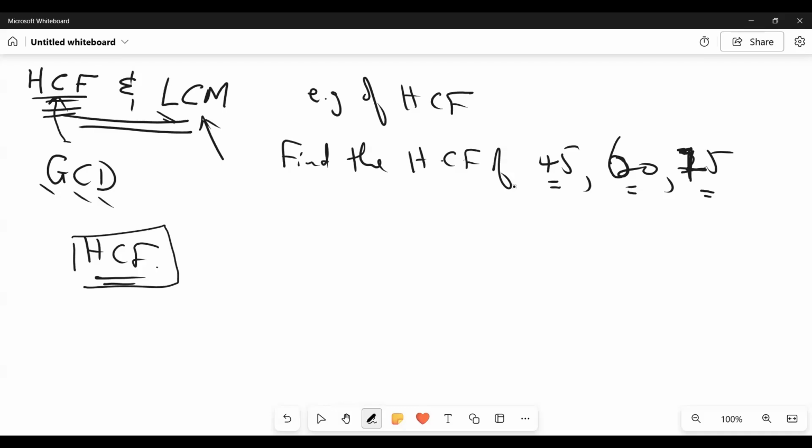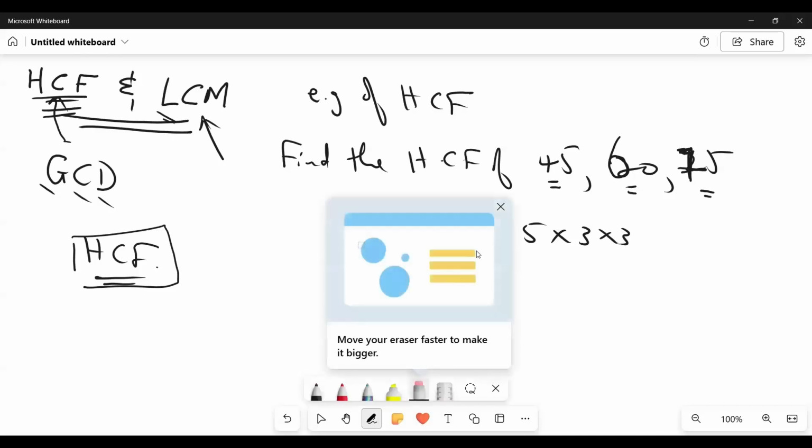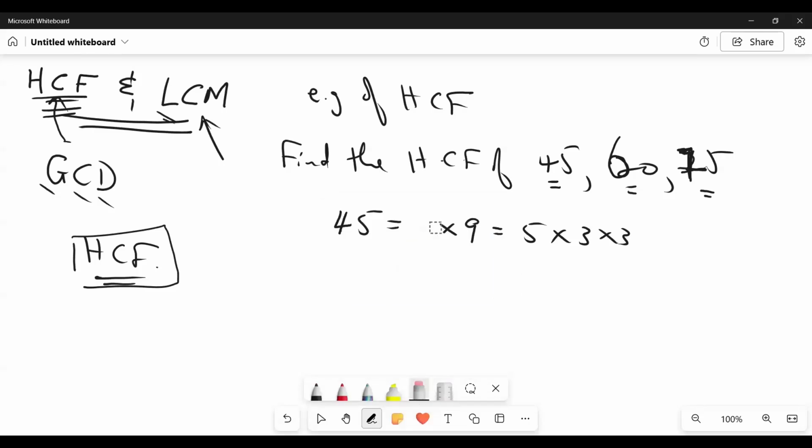So like the number 45, let's see if we can break up 45. What will we get? By now, not everybody can write it right away. So let's see, we can go with 5. What is 45? 5 nines, but then 9 can be broken up into 2 parts. So it's equal to 5 multiplied by 3 multiplied by 3. Some people might do it the other way. They'll say 9 fives. So let me write it that way.